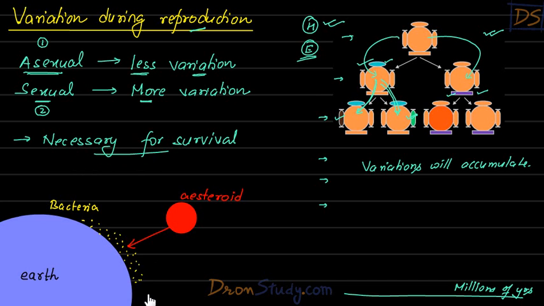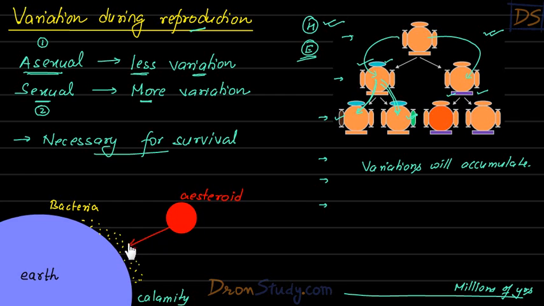So students, now think that on Earth there is a big calamity. You know what a calamity is? Calamity is a very bad situation in which a lot of organisms die. Suppose there's a flood, an earthquake or something like that. Let us imagine that an asteroid is hitting Earth. This is also a calamity. Suppose a big asteroid hits the Earth's surface. It can happen students. It has happened even in the past.